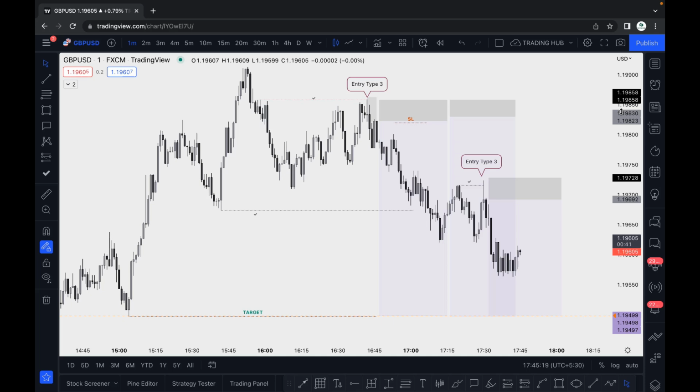Once the market breaks the structure, you can see multiple order blocks. Then most traders get confused about which order block to use for buy and sell. So I will explain all of these things in detail: which order block actually works, which is high probability and which is low probability, right? I will show you everything in detail, step by step.